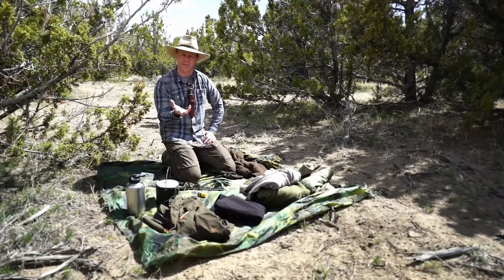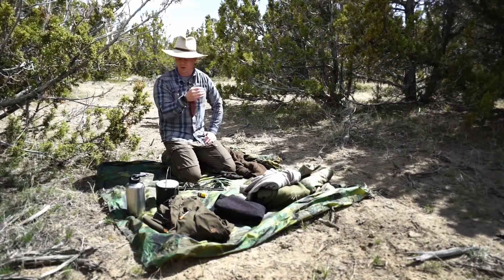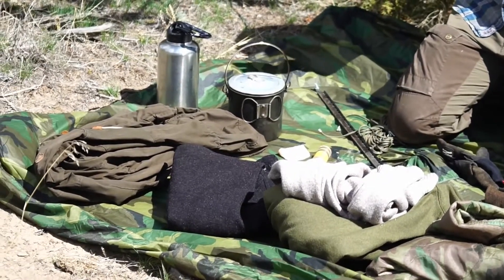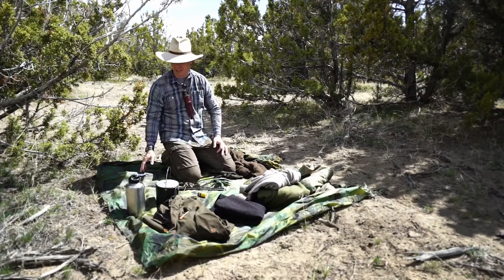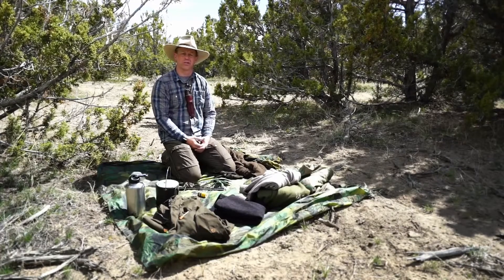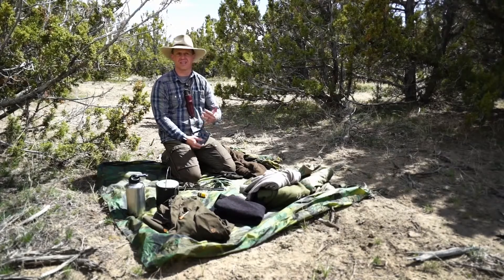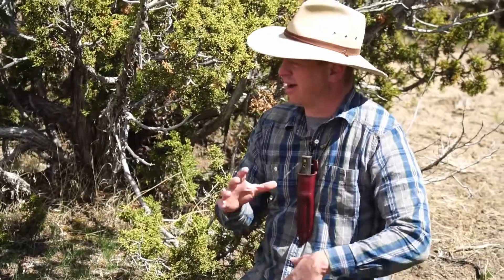You can either provide that primitively by building your own shelter, flintknapping your own knife, creating your own clothes — or you can bring just enough kit that you don't have to spend as much time flintknapping a knife because you brought one, or as much time creating a shelter because you've got rain gear. This is especially important when weather sneaks up on you fast. Right now we're in northern Utah where it was snowing this morning, then it rained, then stopped, and now it's windy and going to get really cold tonight.